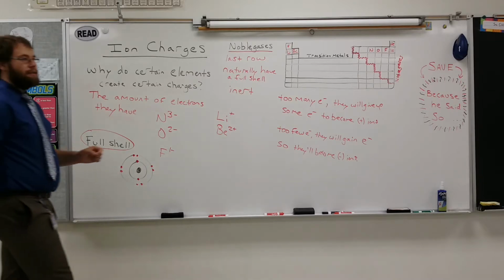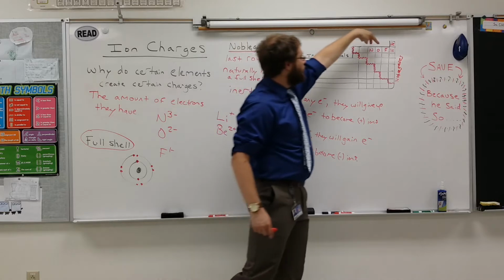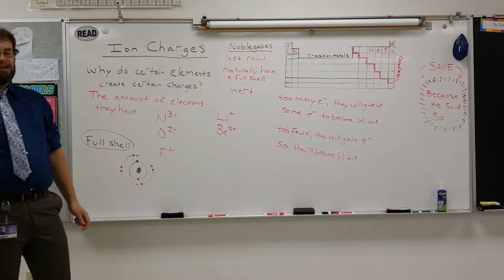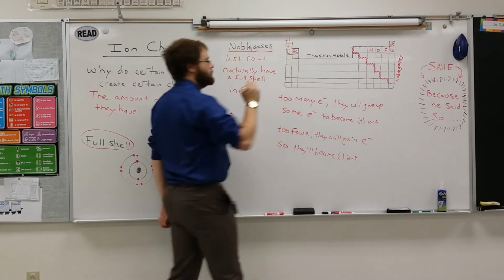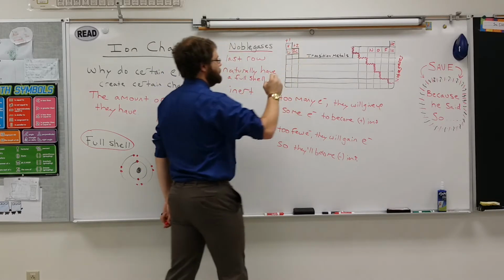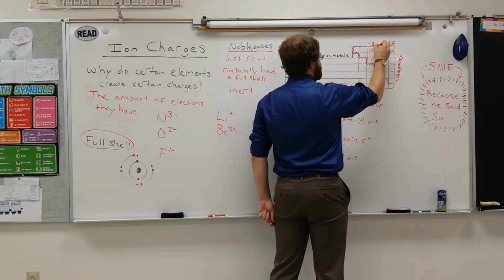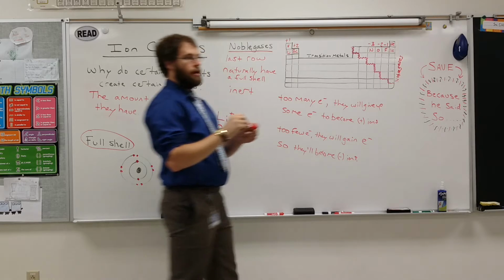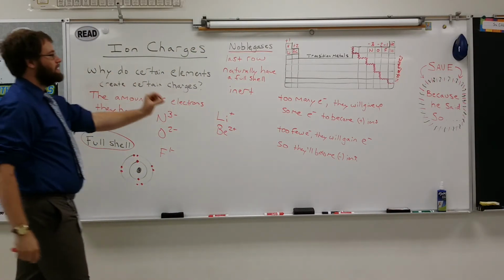The cool thing about this is that no matter where they are, as long as they're in these specific columns, those elements are going to become that charged ion. For instance, if you're in the first column, you're going to be a +1 ion. If you're in the second column, you'll be a +2. If you're all the way in nitrogen's column, you'll be a -3. An oxygen column would be -2. Fluorine column would be -1. So there's a pattern. All of those elements are going to become ions in a specific way.